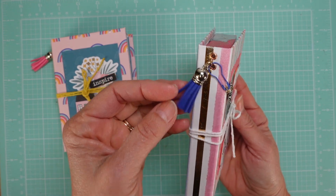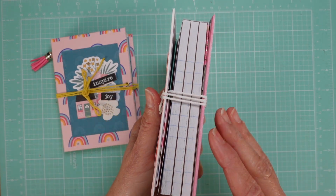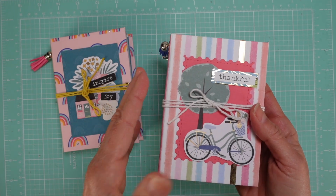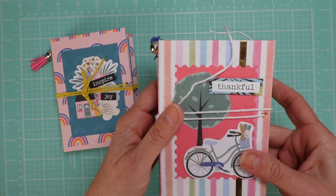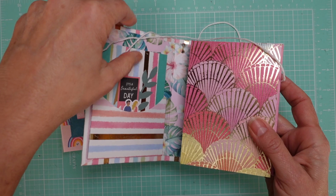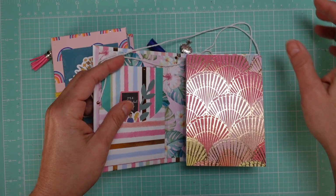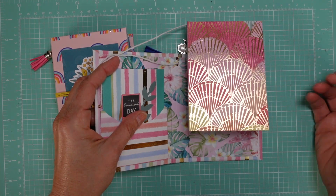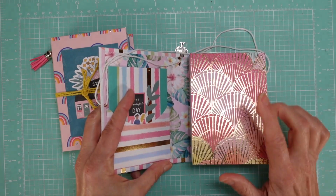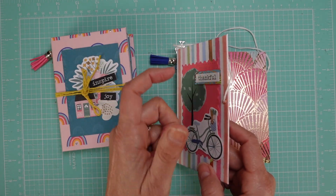So you can decorate it. I'm going to show you different ways of decorating this. It's not that quick to make, as you will see, but once you get the gist of it, you can really mass produce it. So let me show you what it looks like inside. When you open it, we have the notebooks here, and the best thing about this is that it's removable. So you can remove it, and once they finish this, they can buy more and refill. So it's something they will use for years, because this lasts forever, because it's chipboard.